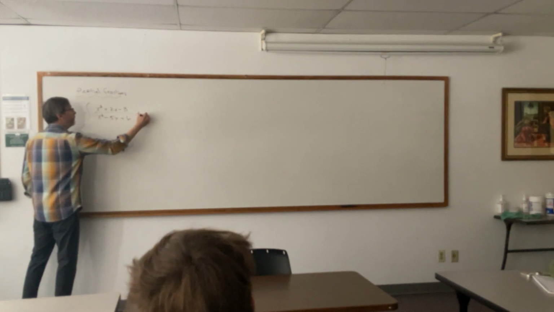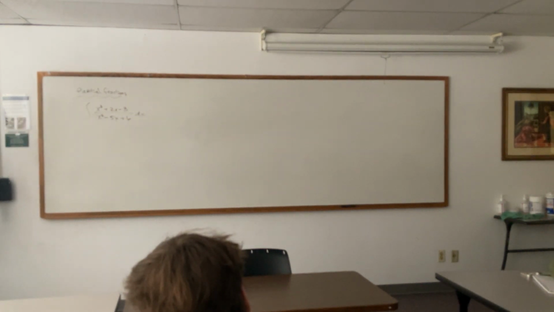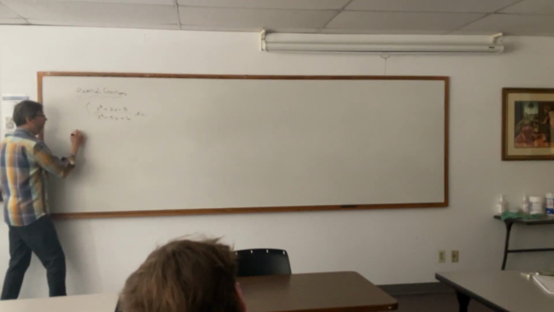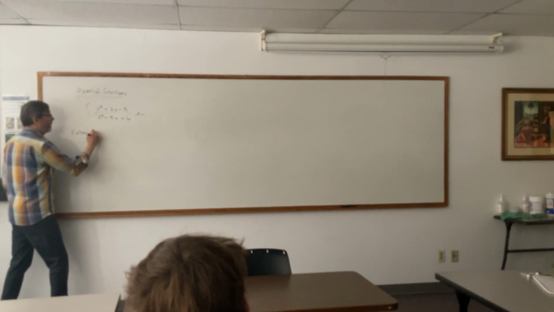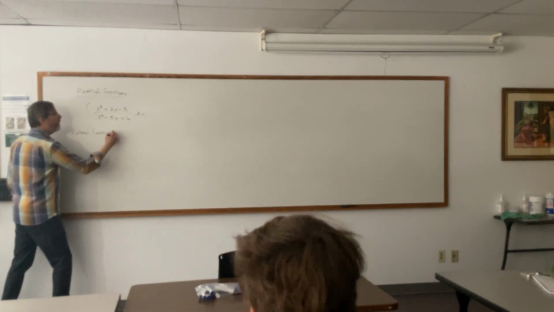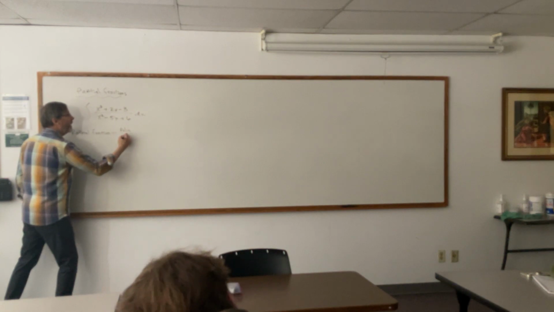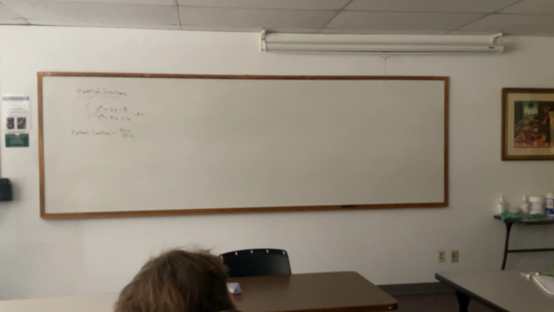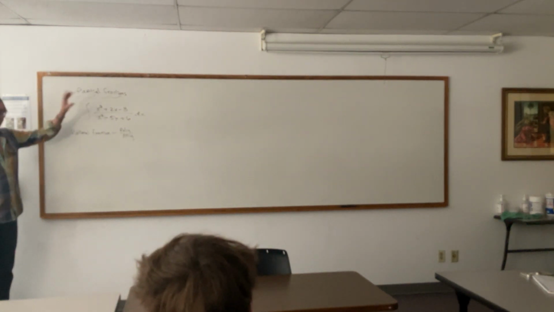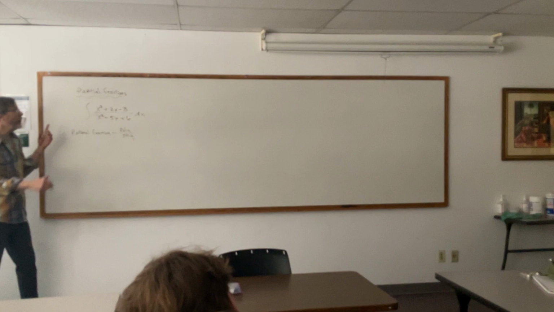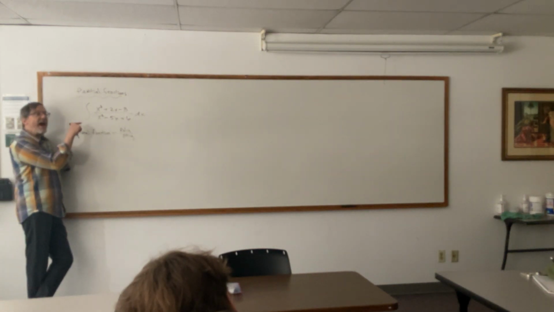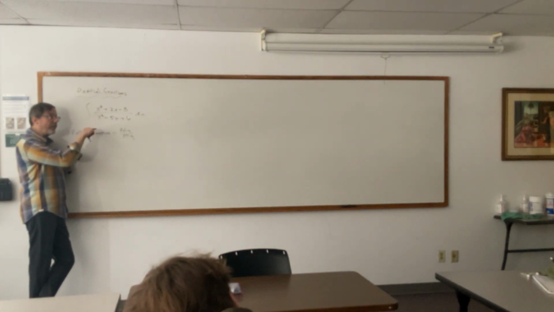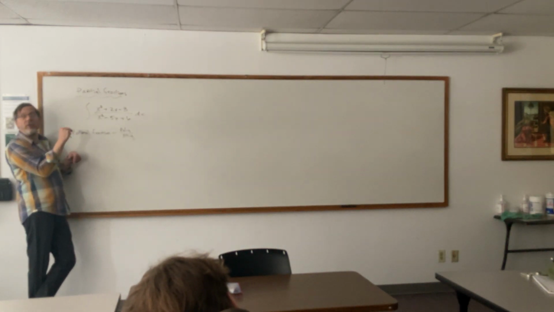So I've got this rational function, and a rational function is a function that's a ratio of two polynomials. There's a polynomial on top and a polynomial on the bottom. That's just the definition. And that's what partial fractions is for. Anytime you've got a rational function and you see that the denominator can be factored, that's the key. If the denominator can be factored into simpler terms, this is the procedure for you.